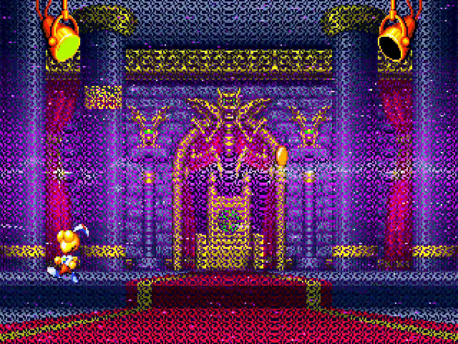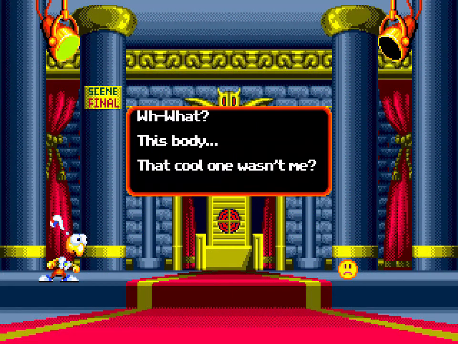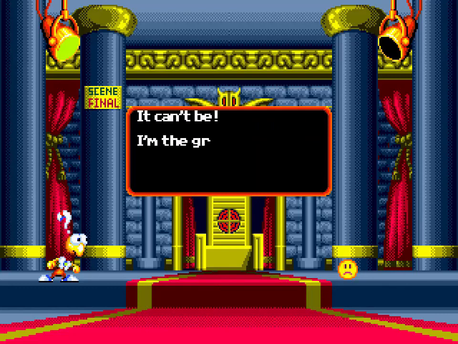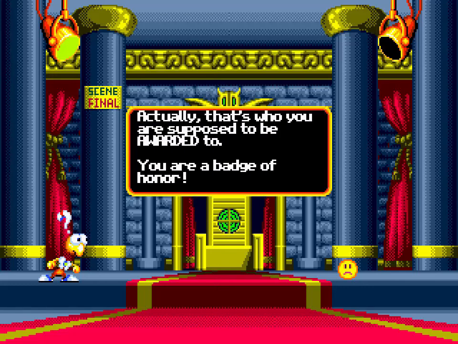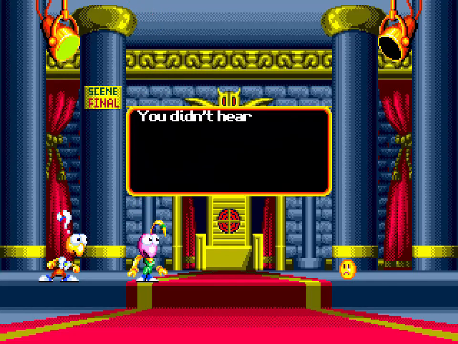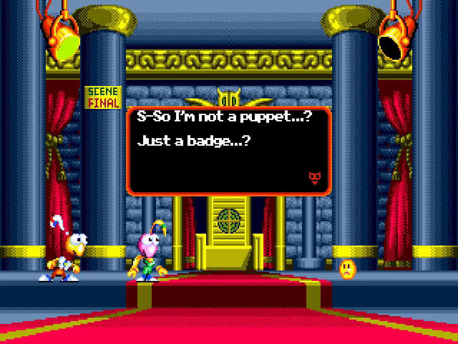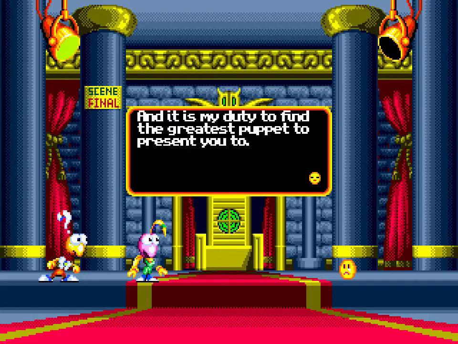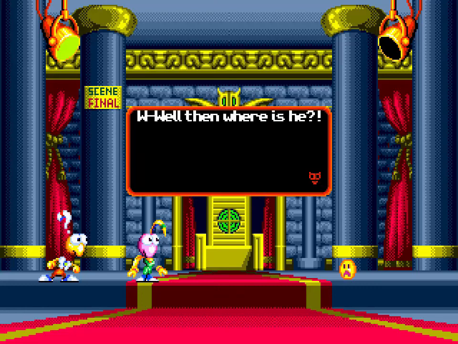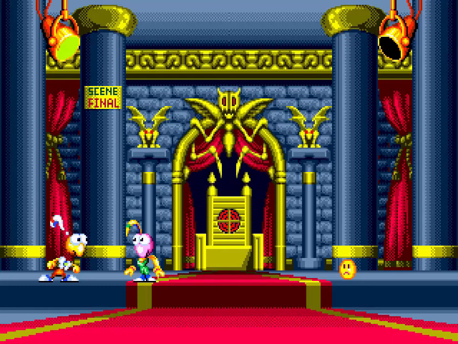Yeah, I cannot believe it either. We've done it. So this is Smiley. And the big demon thing, I guess, was just a body he was borrowing. Oh, looks like there was a little communication error here. He was supposed to be a medal for the greatest puppet in the world, not the greatest puppet in the world himself. The whole thing gave him a swelled head. Oh, you're not a puppet, you're like a coin. Aw. And we get our face glommed.